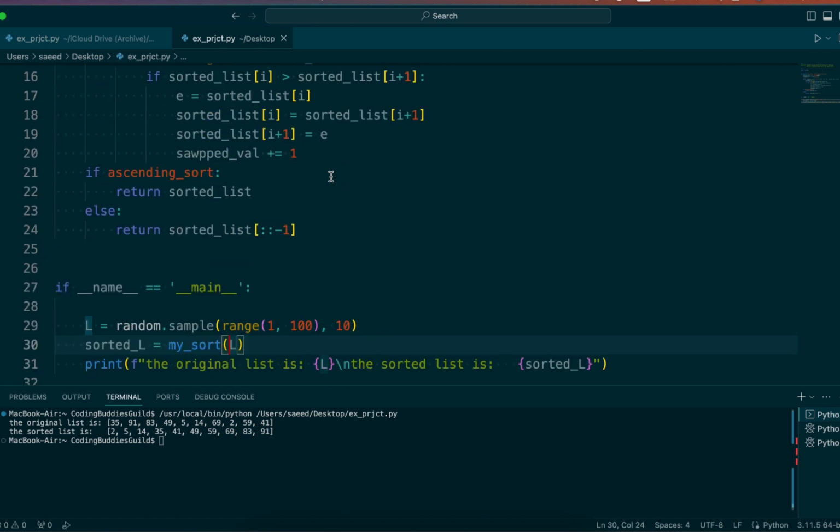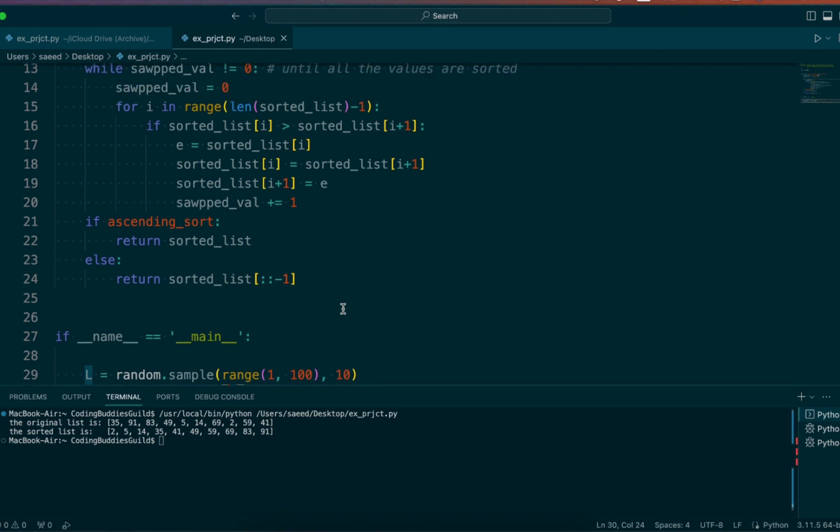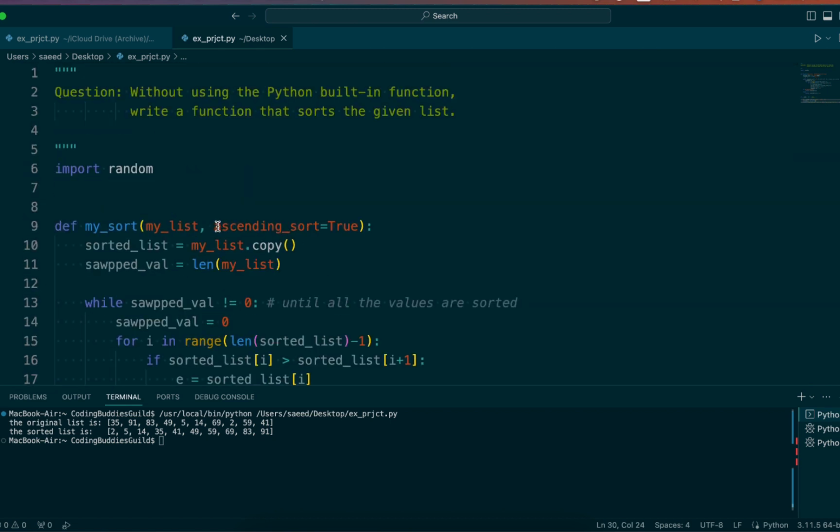It says, okay, you didn't give it a second value, I'm just going to assume that this is whatever the default is. And the other thing that you need to know is that the inputs that have default values cannot come first. So if you have something that doesn't have a default value, it has to come first.